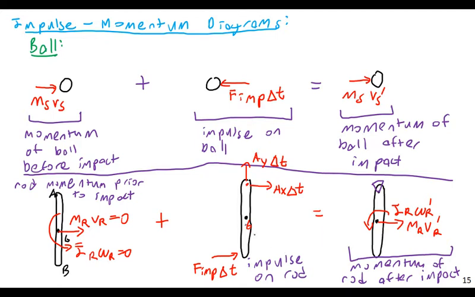Now, if this were just like a bar that was just supported here, and the ball came up, stuck to it, and then it just spun around like a wheel, then that would be fine. In that case, we could actually say that the thing had no translational momentum, because on average, the center of mass would not be moving at all. But in this case, the pivot point is not positioned at the center of mass. So the center of mass is translating. Yes, exactly. At this instant, the center of mass is translating. That is why we have linear momentum immediately after impact. All right, moving on.